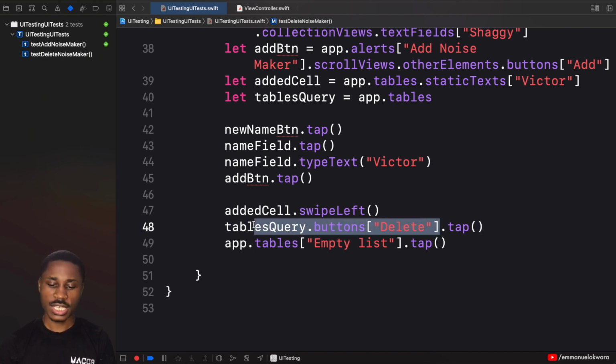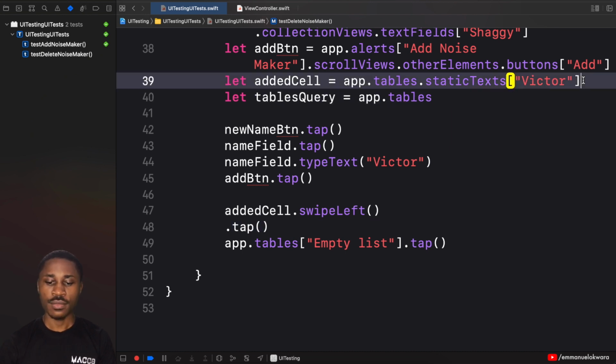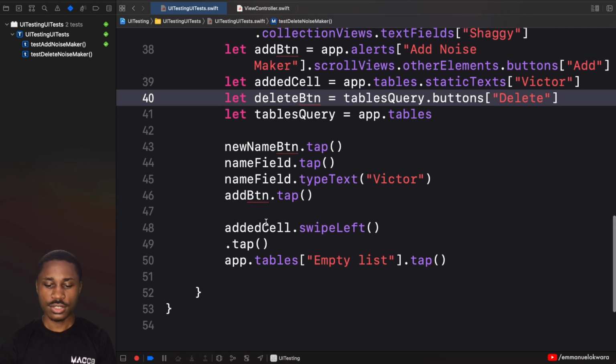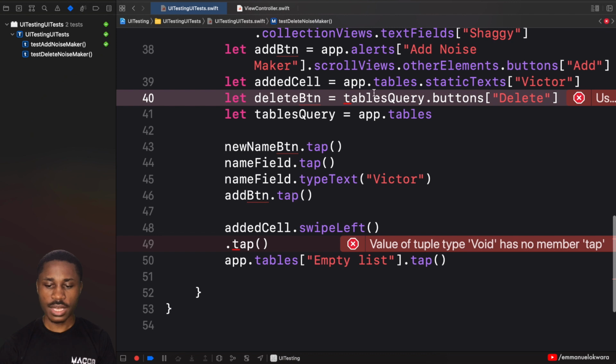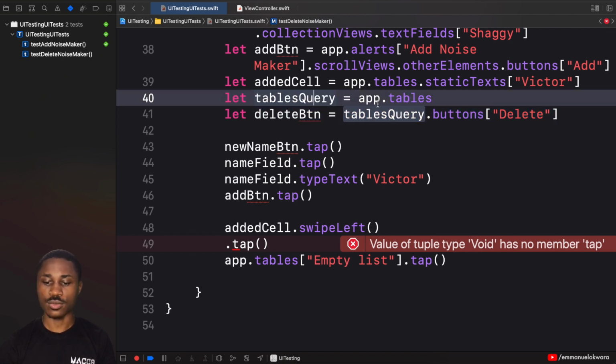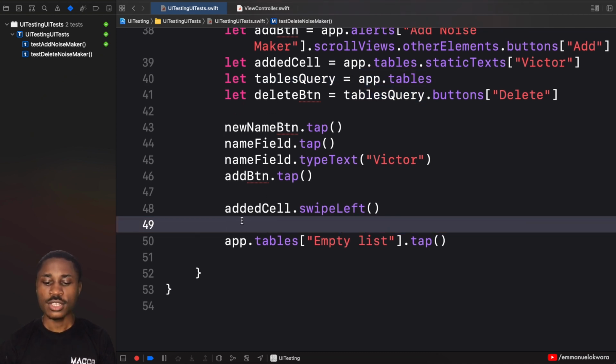So then again, we can actually move this guy into a variable right here. So we can say let delete button be equal to this. Okay, so this is table queries, so it's needed. So we're just gonna move this guy down, so like from the table view, right? So that's good. So again, now we have swiped, and don't worry, I'm gonna go through this again. I hope not a lot is going on very quickly, but don't worry, I'm gonna go over it again.